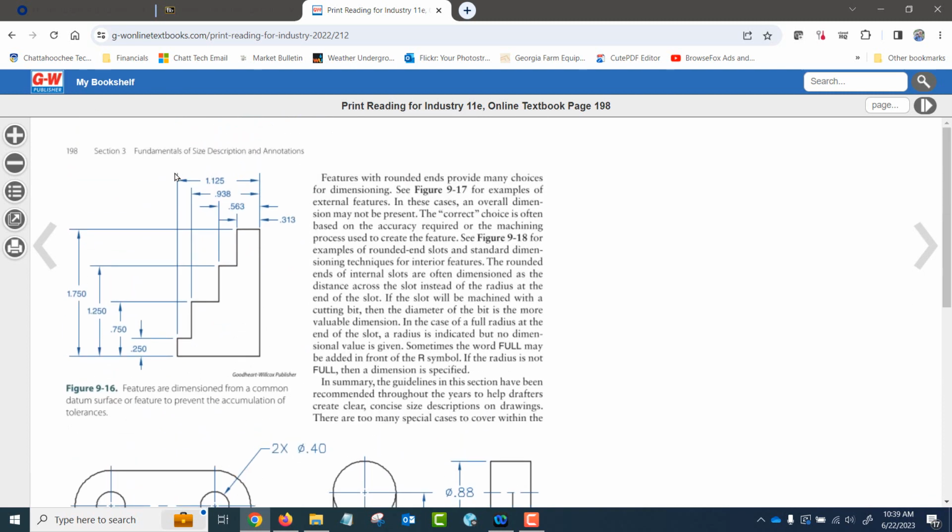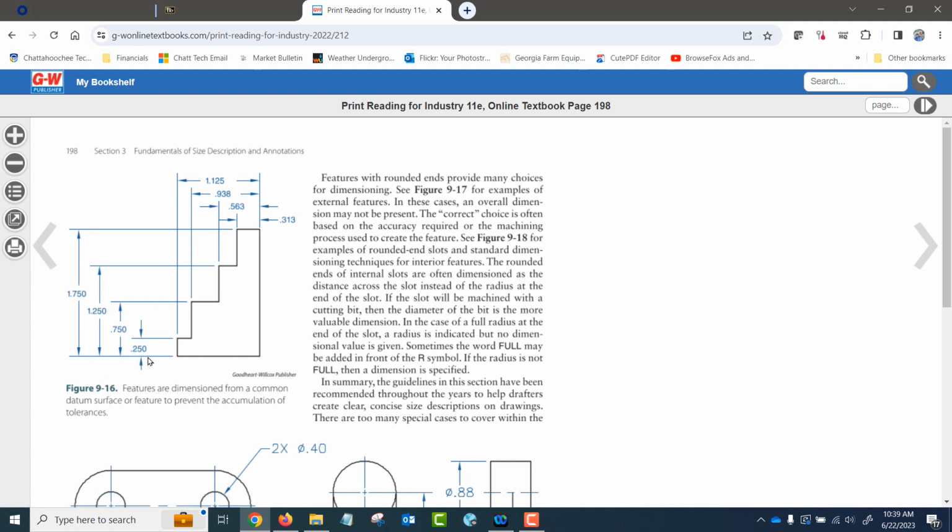Now, the reason we look at these things as opposed baseline versus chain, and within chain we've got broken and unbroken, and I'll show you examples. Here in a minute is when we start applying tolerances to these things. If we have baseline dimension and we have a generic tolerance, that tolerance gets applied to each of these dimensions.